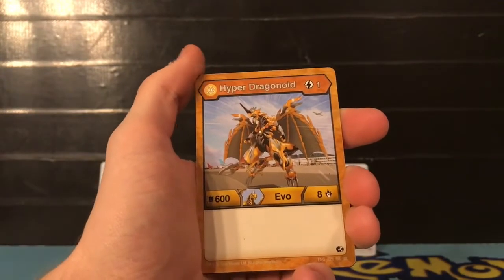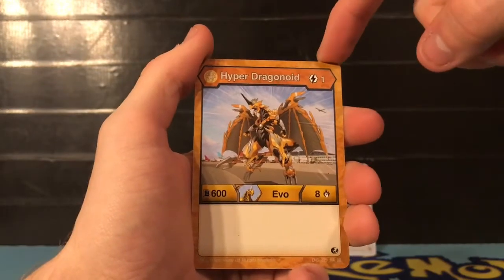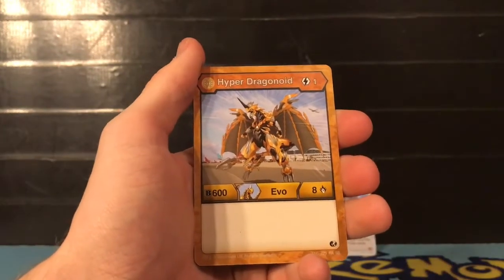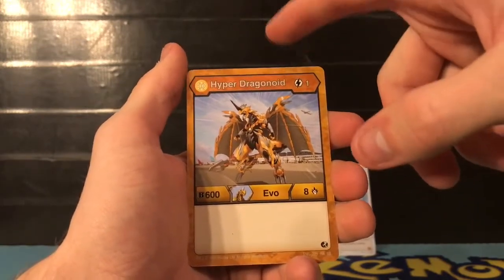This is awesome. Finally. So Hyper Dragonoid Arliss is like the Pyrus version, but 600 B power and 8 damage. The other one is 406 damage. So yeah, this is good. Especially if you want to build like a Dragonoid deck, this is going to be really good to have.